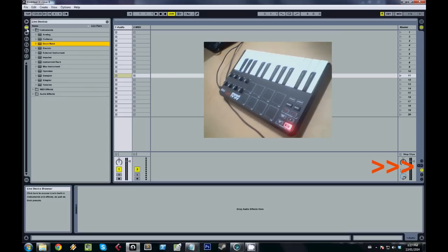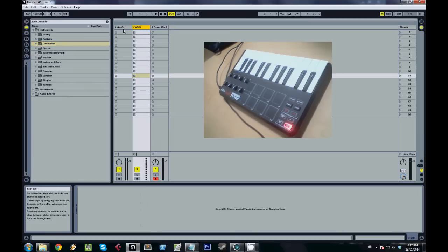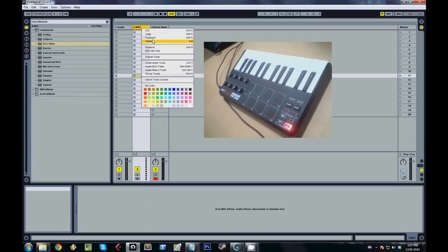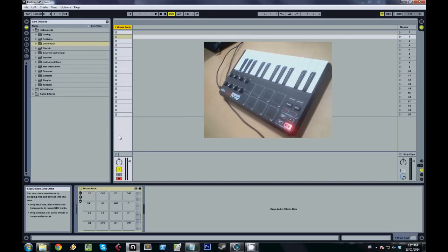Then just go to your live device browser up on the top left and find the drum rack. It should be under instruments. Just drag it and drop it right into the project. You won't need the other two, so you can just delete those. This is really all you'll need to do to the drum rack track.